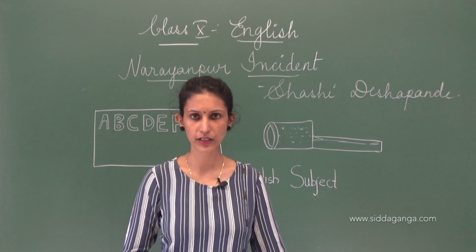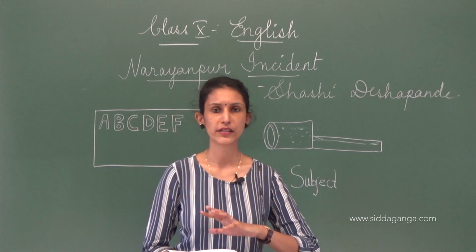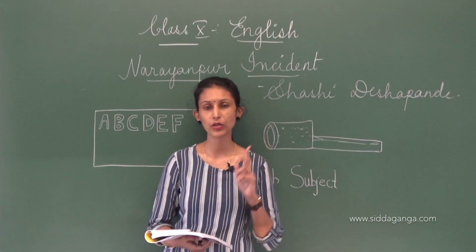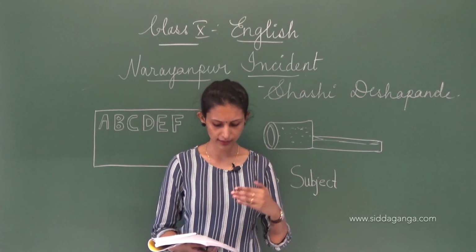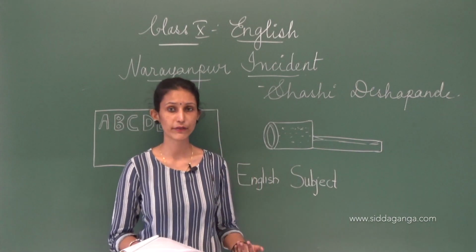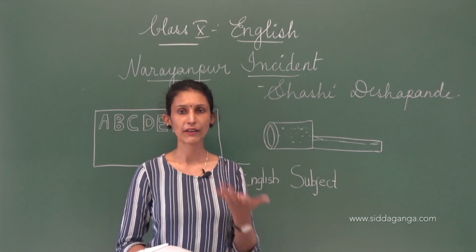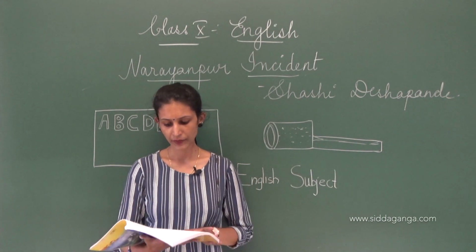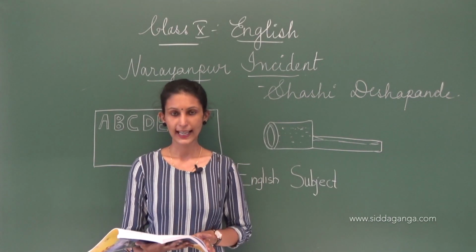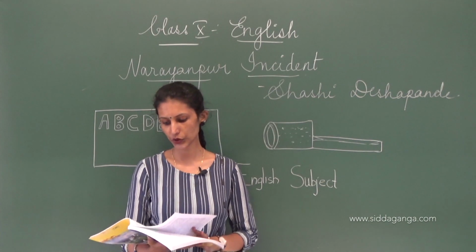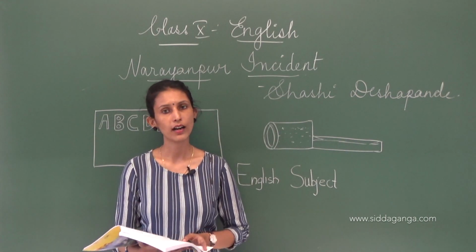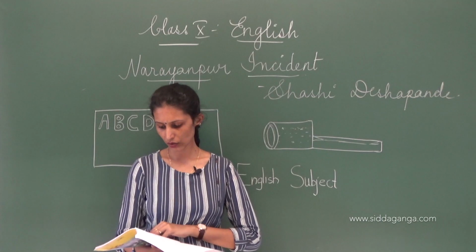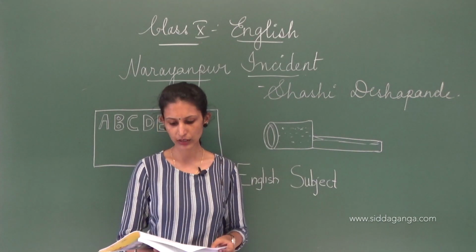Today's homework is whatever we have learned today, you read them and pick out the words that are there. Certain meanings are given in your text, certain meanings I have told you, though I have not written them on the board, you can write them on your own. So read them and we will see the next portion, that is the remaining portion, in the coming class, students. That is all about today's Narayanpur incident.